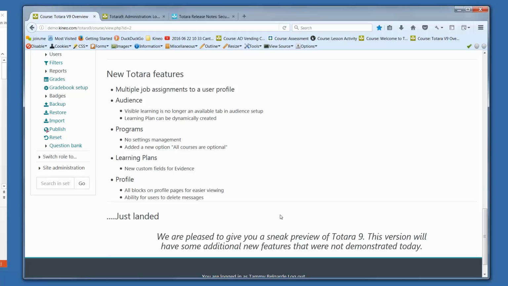Now what I've done here is I've given you the highlight of what's available in Totara 9. There are still much more. There's a lot of things on the back side that have been improved. Accessibility has been upgraded quite a bit by changes that they've done to the HTML tables. There's a lot of background stuff done to increase security and so forth. So as we're starting to go through this and starting to see all the new features available, we're excited about the changes that are going forward with Totara.